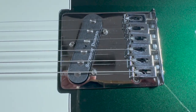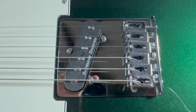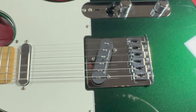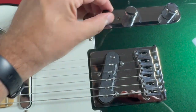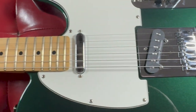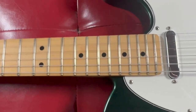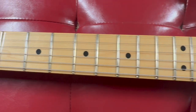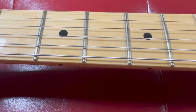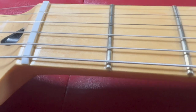As with the rest of the hardware, it is no different than a standard Player Series Telecaster, which is excellent. This is a more modern Telecaster with obviously the six saddle bridge, three-way switch, volume and tone controls. They both have pretty good feel to them. The neck is the lighter neck, which I like a dark neck, but this one looks really nice. Get a close up on the frets here. You can see the fret ends are, as I said in the unboxing segment, extremely well dressed. Extremely nice frets. The synthetic bone nut is pretty well cut here.